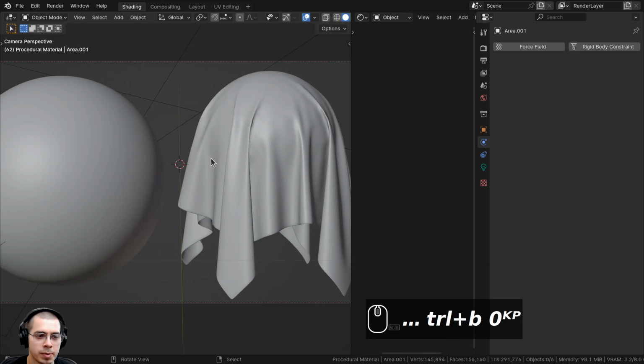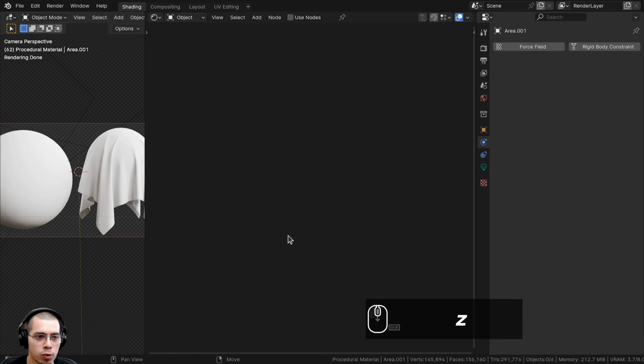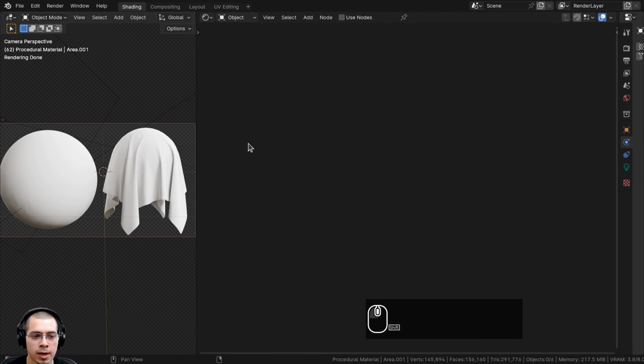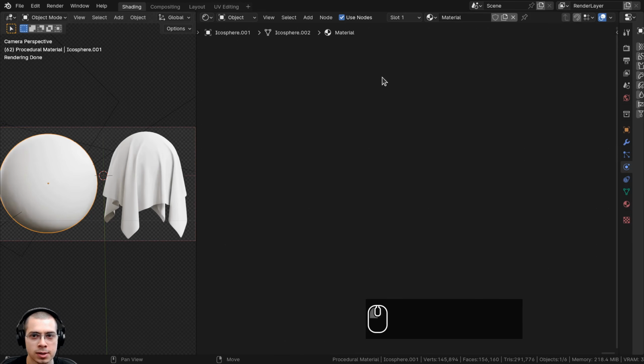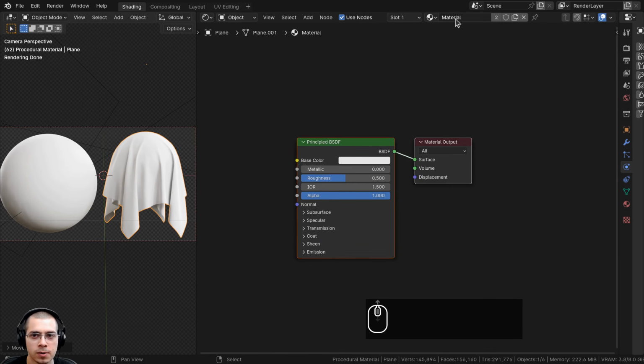So in the shading workspace, I have the 3D viewport on this side, and I will go up into the rendered viewport mode. And then I have the shader editor right here so we can work with the nodes. So I'm going to select one of the objects. Let's click on new to add a new material, and I can drag and drop the same material onto this object here so they both have the same material. And then I can rename this to green camo fabric.